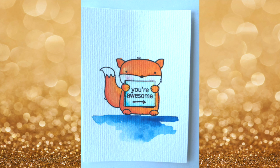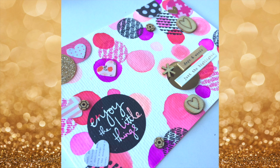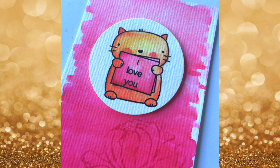I made this brilliant process video on how I made these beautiful Project Life cards and a layout, and my camera decided to corrupt itself. And they are gone. Bye bye. So here are the photos of the cards that I made for that layout, and coming up soon you'll see them.